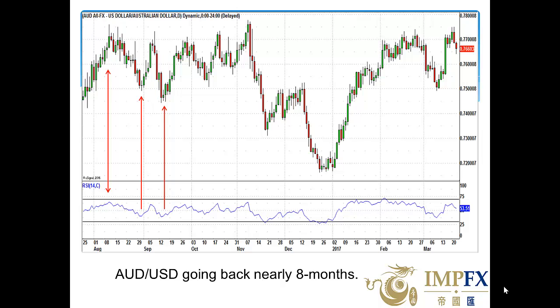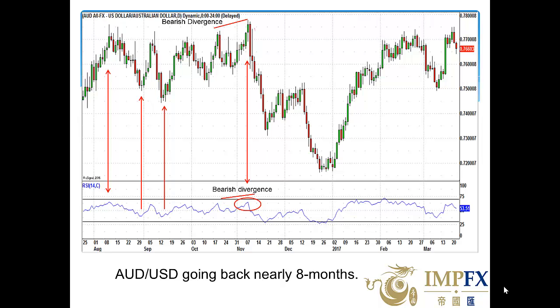And then when we got down towards the lower side of the range, we found a base around 74.5 in the middle of September, and the market rallied on to 77 cents. Now look here what we have. You can see that we got two highs in the middle, one in the middle of October and one in the middle of November. And as you can see, bearish divergence.